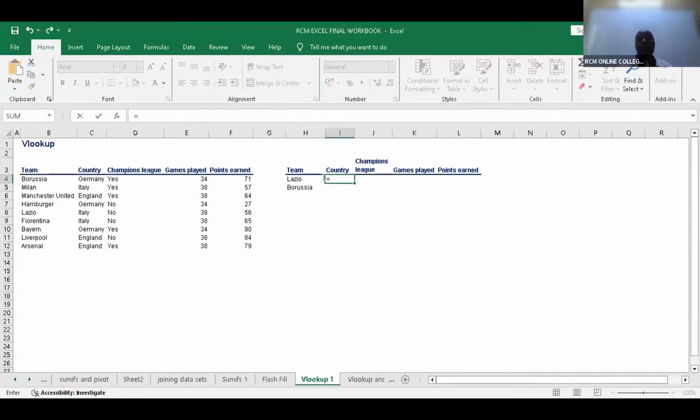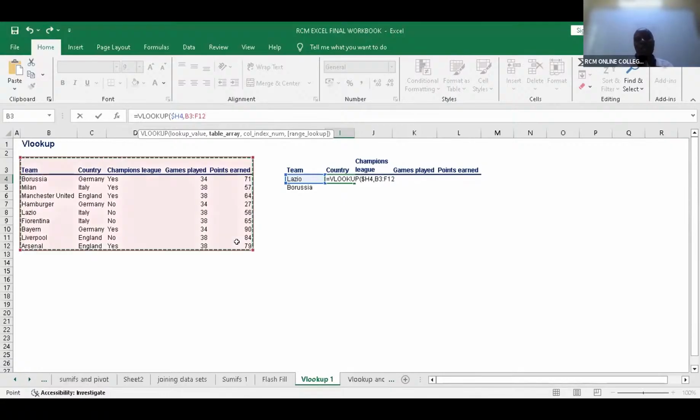So equals VLOOKUP, lookup value. Don't forget H has to be dollarized. You can see some of you like using that thing at the formula bar, others down there, whichever you take, that's your decision, so long as it works for you. Done, great. Nina now is done, great. So remember that has to be fully referenced.